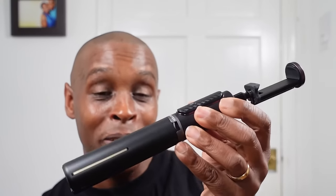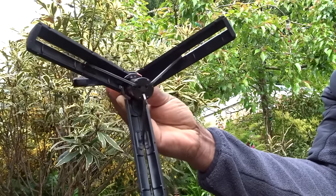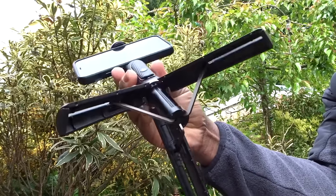Now, I have opened legs from other tube-style selfie sticks that are 3-in-1 like this shape, and they were easy to open. This one, it's a bit tricky. Now it could be just a one-off with this particular selfie stick that I've got, and when you purchase yours, it may be totally different, but it is a bit stiff to open these legs out, and it's a bit tricky.